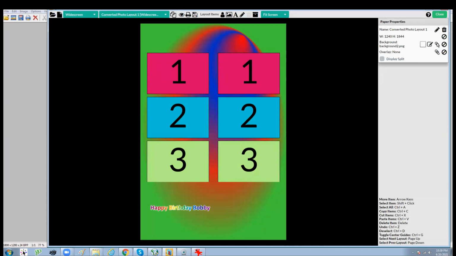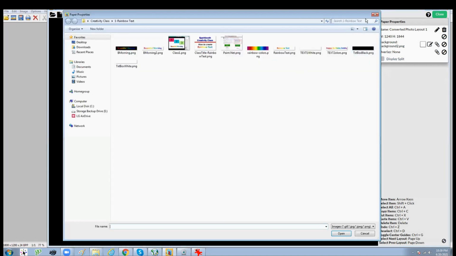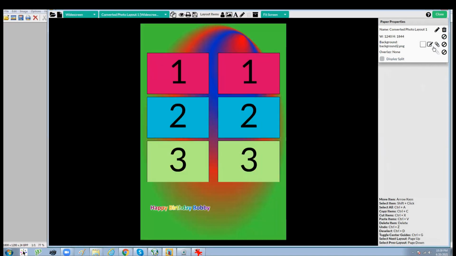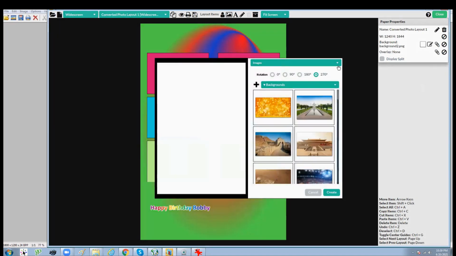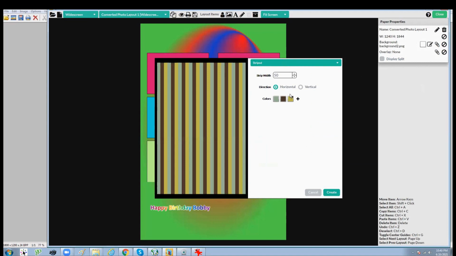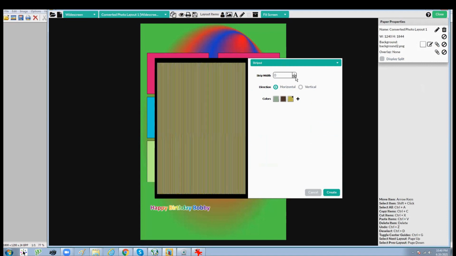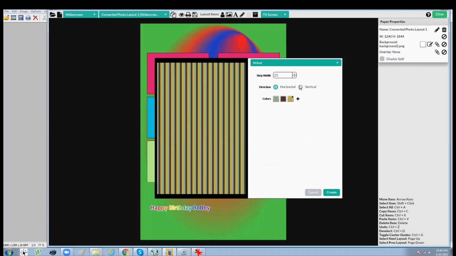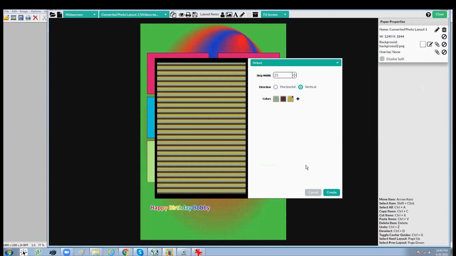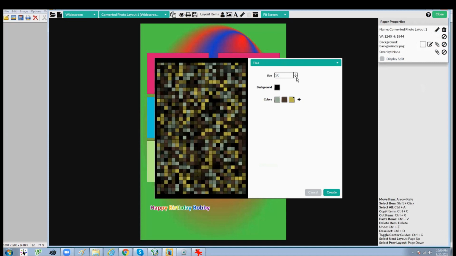That's a couple. One more here would be, whoop, wrong button, cancel, hit the wrong one. One other one here would be in here is the striped, same concept. You can make it up how many you want in the screen, how many colors, vertical or horizontal, okay? Or you could take it and you can use it tiled, make six different colors, a lot of pixels, fewer pixels, how big the pixels are, okay?